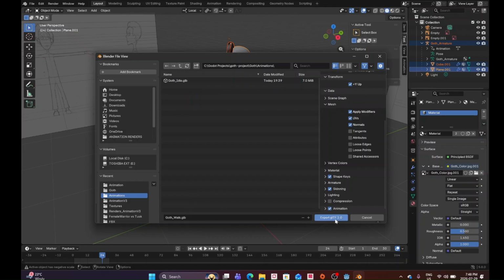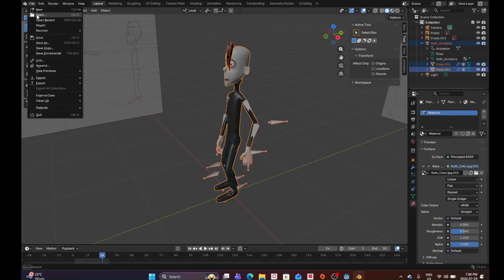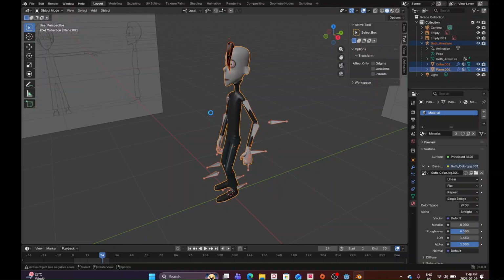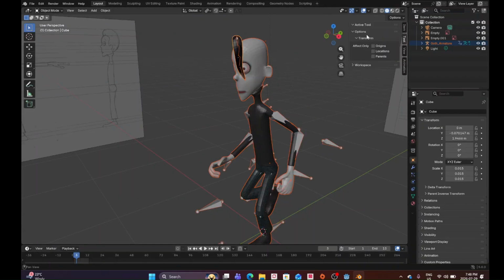Now I'm going to export walk. And now that that's done, I'm going to open up the one last one, which is run. And hopefully there's no extra armature here. Okay, perfect. Seems like everything's selected.